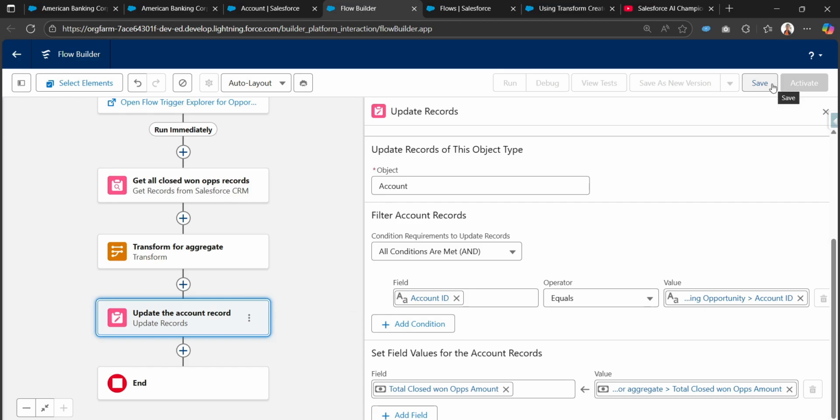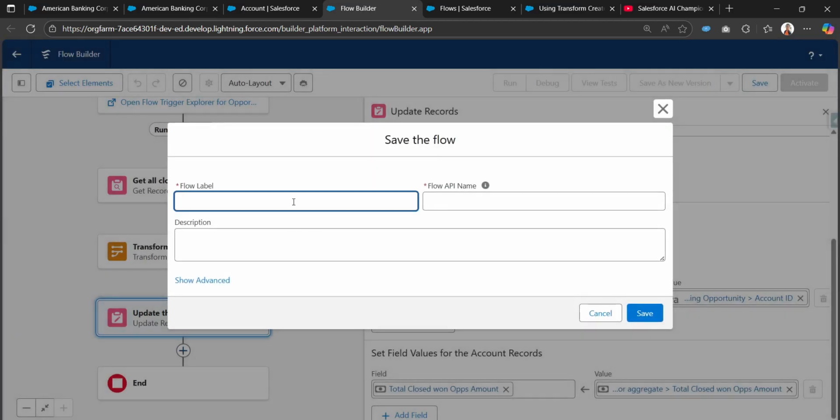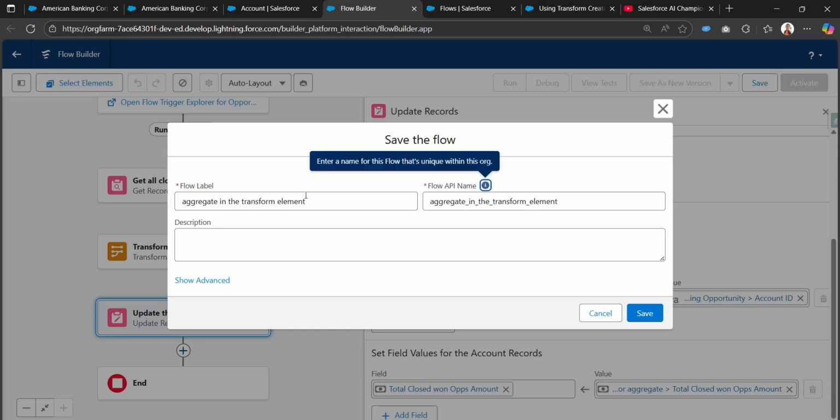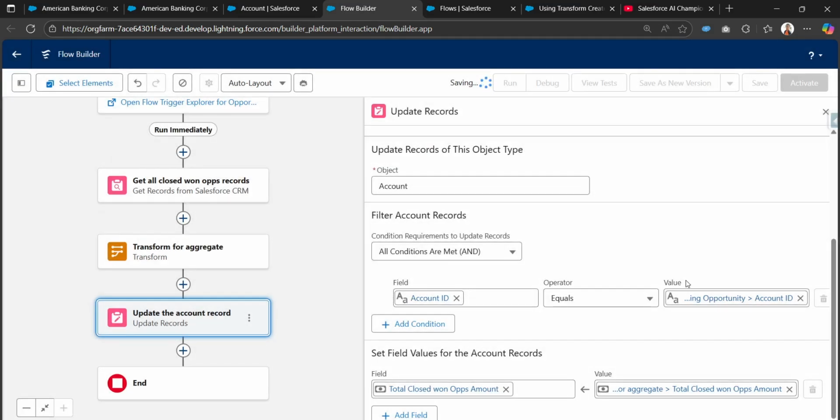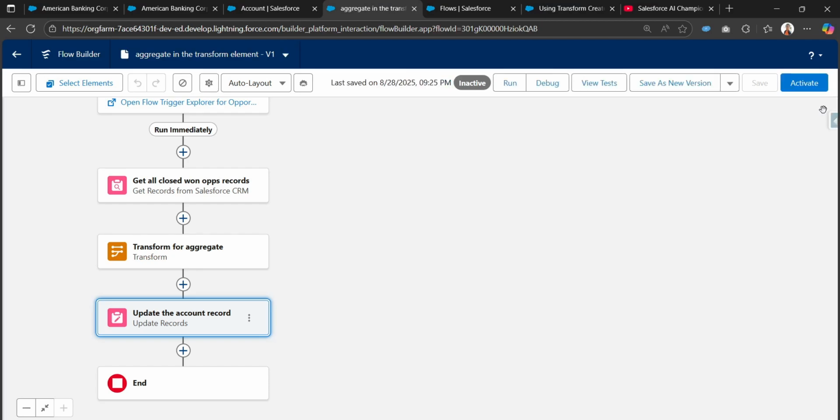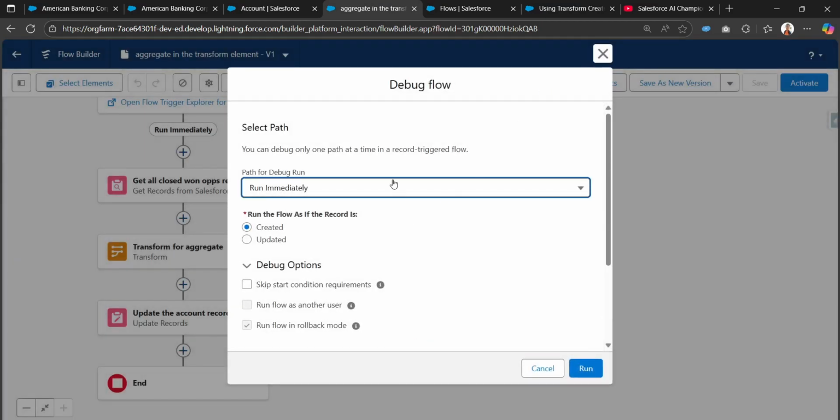That is how we can map the set field values for the account records in the update records element. And I can just save the flow now, and I'll be providing the flow name, like aggregate in the transform element. So I'll click on this save, and let me debug it quickly.